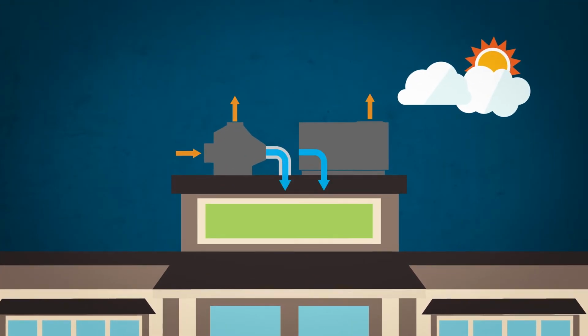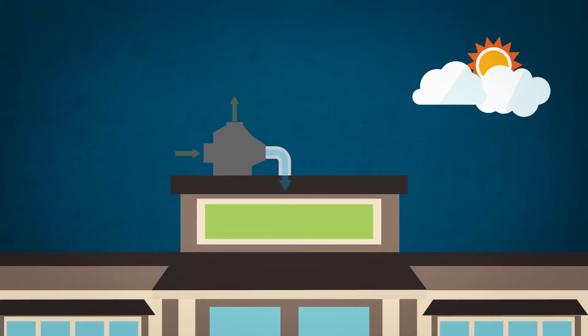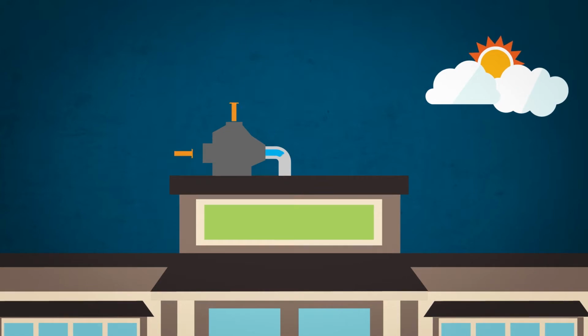Depending on the needs of a building, ClimateWizard can work alongside rooftop air conditioners or replace them altogether. With ClimateWizard, 100% of the air delivered to the space is outdoor air with no additional humidity. This makes ClimateWizard an appropriate technology for spaces that require cooling and ventilation air, including those that need relatively dry conditions.